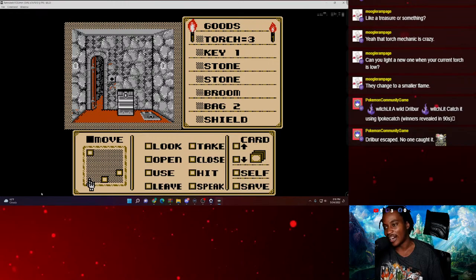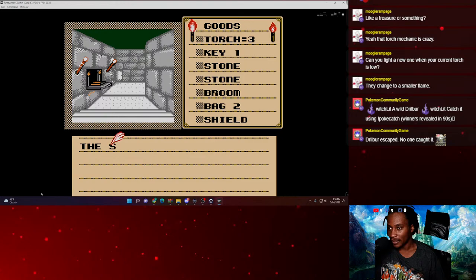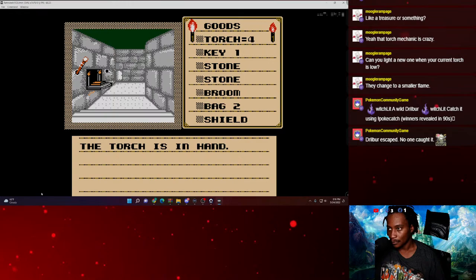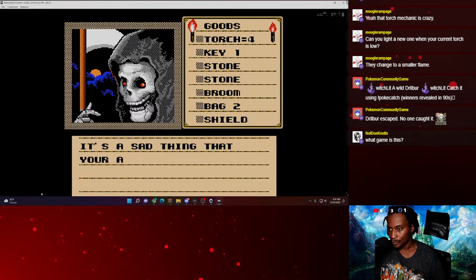All right, so what am I supposed to do? Go here. Tome. You know what? What is this? Take. What if I put the stone on the pedestal? Because it seemed like it could be weighted, right? Yeah, we probably got it.